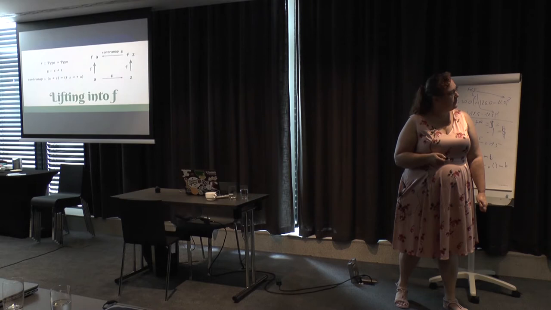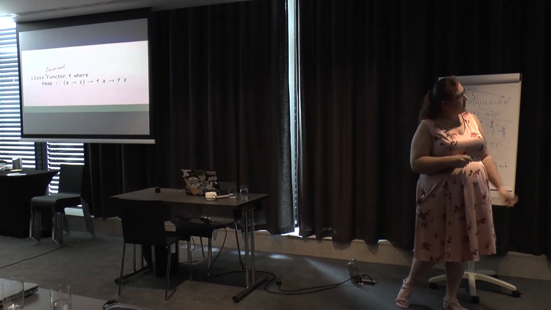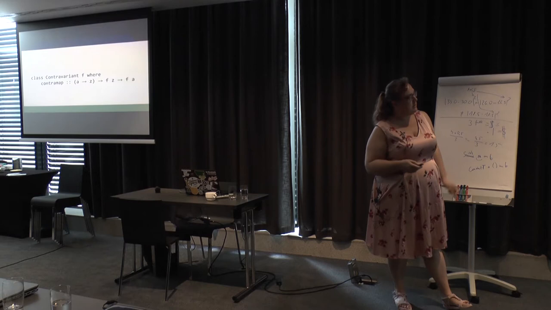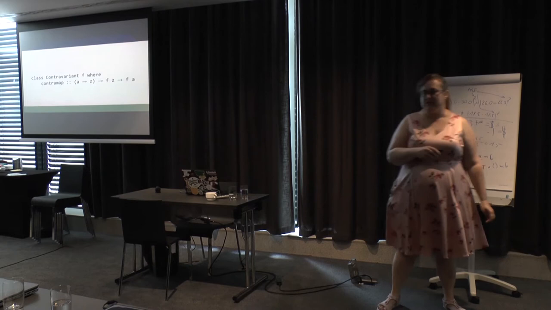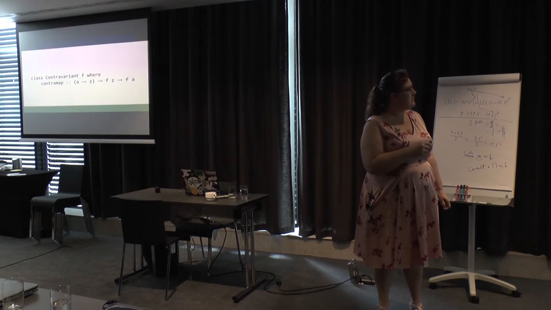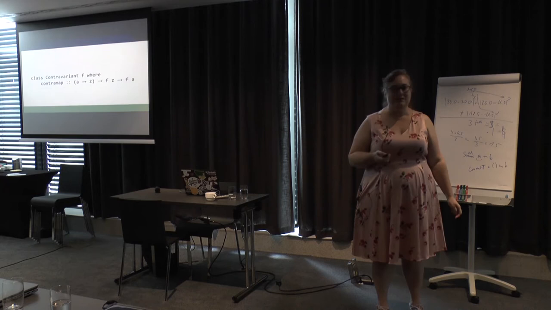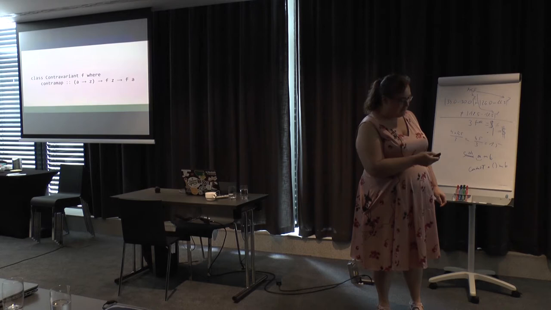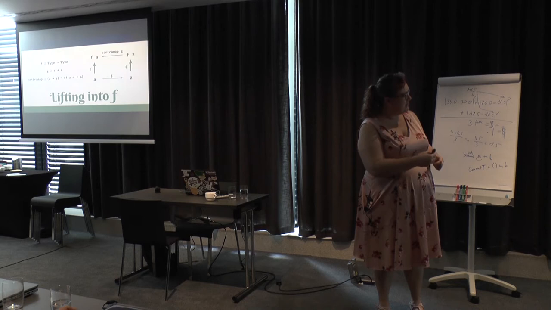Covariant goes, wait, I'm going backwards here. Okay, so covariant goes this way, where all the arrows from A to Z are pointing in the same direction, and contravariant goes the opposite way. When you first see this type signature, for a lot of us at least, it's quite mind-bending, right? The first time I saw it, I thought, that can't possibly work. How can you possibly do this? Go home, Haskell, you're drunk. But no, it does work, and that's what we're going to talk about first. I keep getting the arrows wrong. See, I'm contravariant. I have my arrows backwards.